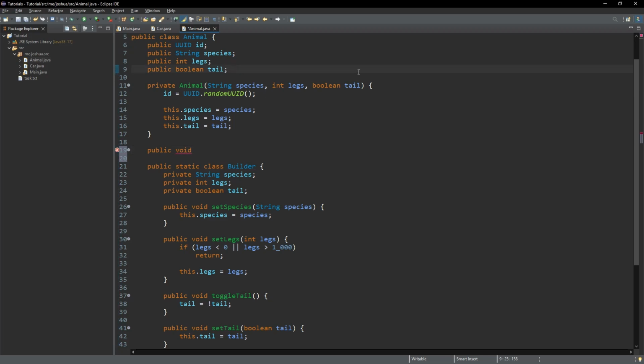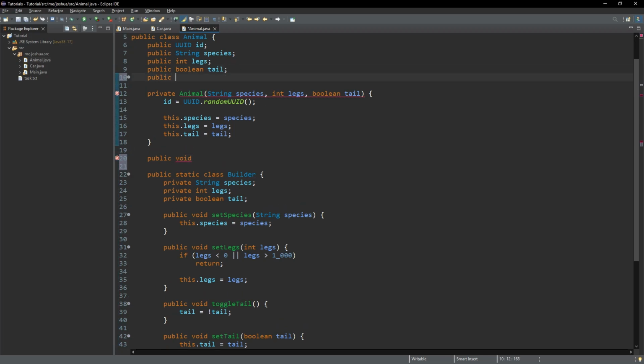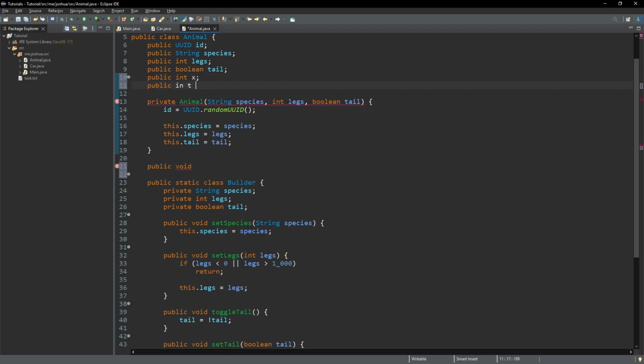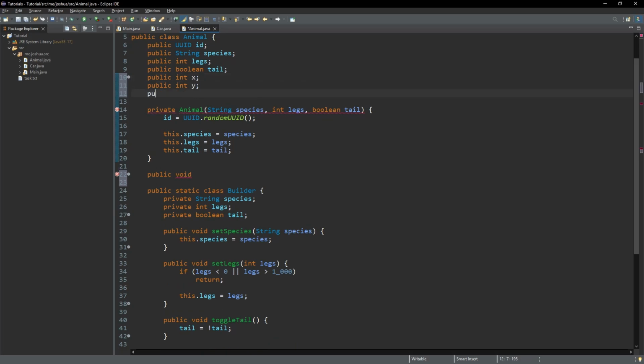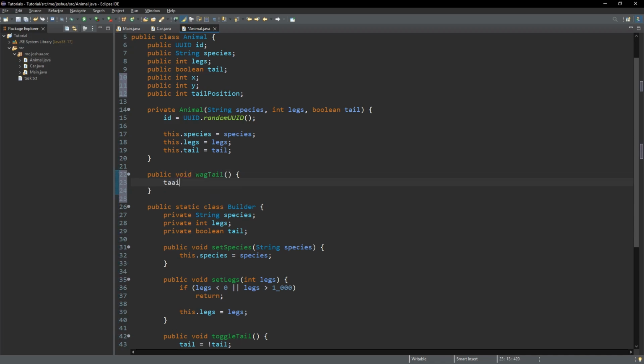Well, what we could do is we could say public int x, public int y, public int tailPosition, like this, and we could say wagTail. Then what we could do is we could say tailPosition++. We can do something real basic like that.